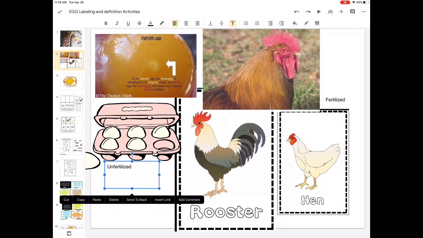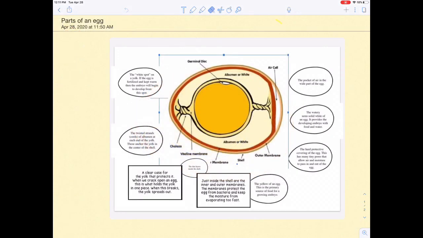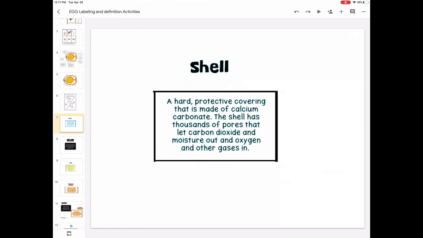But really, all eggs look the same in the beginning. All eggs have the same characteristics, whether they're fertilized or not. And when they become fertilized, there's one thing that changes, which is this germinal disc, and that becomes something called a dermoblast. That represents the rooster's and the hen's contribution to this egg and makes it into an embryo in the end. But let's not talk about that quite yet. Let's see some of the words that we need to look at.